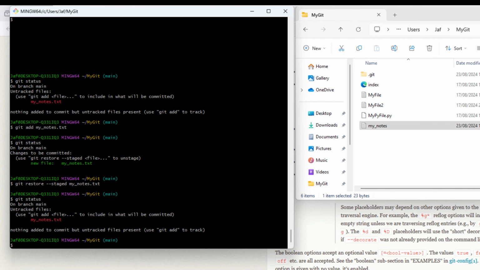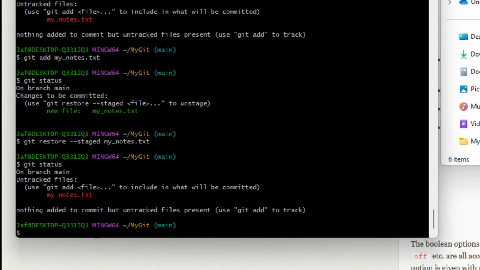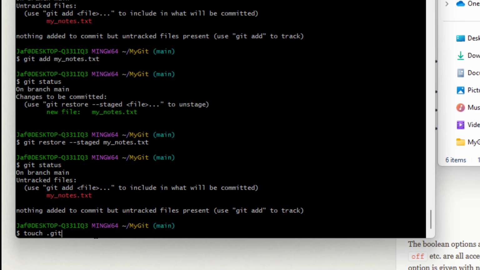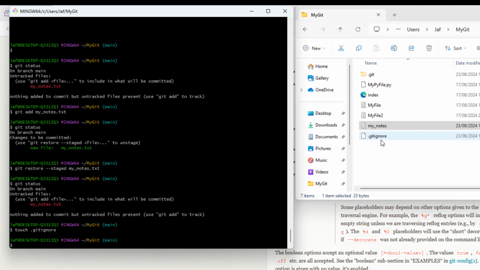So how do we ask Git to ignore the file altogether? To ignore the files completely in the working directory. For example, it's a file for your notes, just like the file we have here, that you don't need to create commits for. For this, we can create a .gitignore file in our repository and list the files we want to ignore in there, so these files will never be staged or committed. So let's create this .gitignore file, and the way we will do that is through Git Bash, touch .gitignore, enter, and that's created the file on the right hand side.